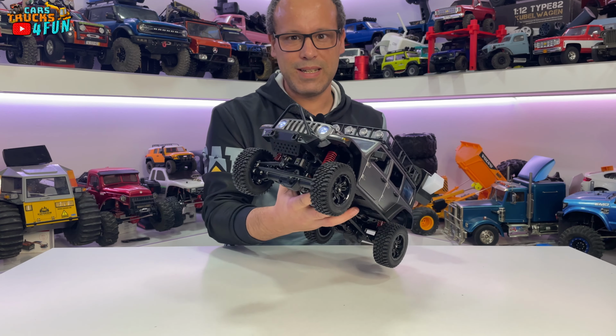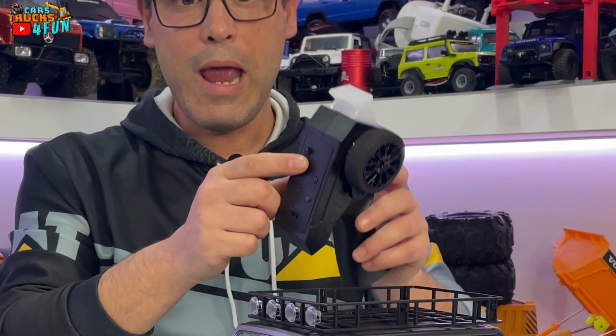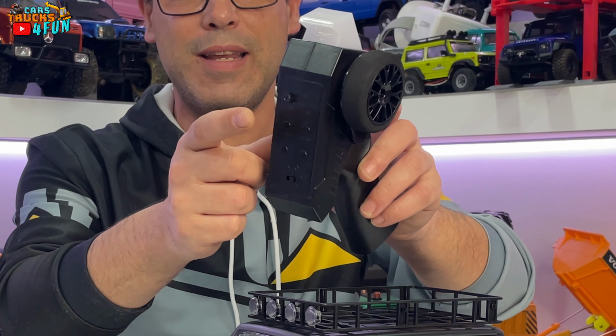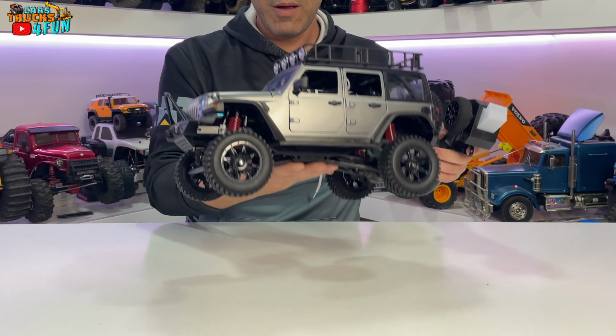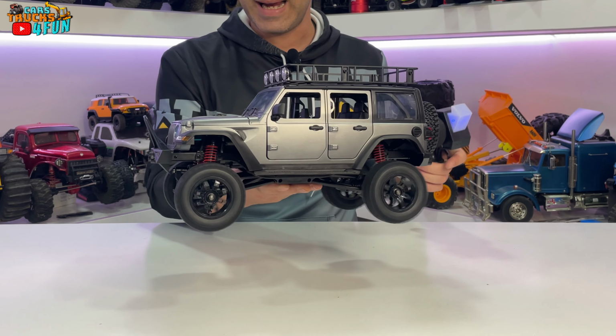MEN put two speeds in this model, but they are electronically controlled by the ESC, and you can change these two speeds with this button on the transmitter. First speed, now second speed.